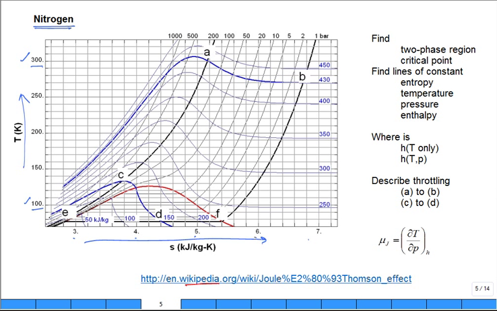Now they show a red line right in here. What does that look like? Can you interpret that red line? The dome. Underneath that, what do we have? Two phase mixtures. So at the top of the dome, what do we have? Critical point.